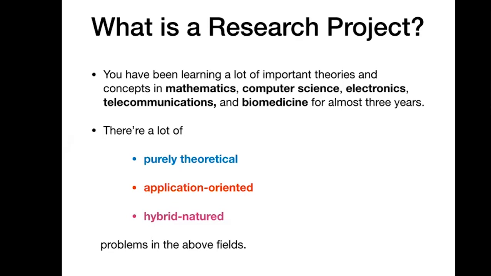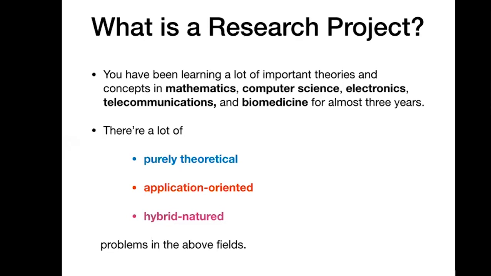And then you have application-oriented projects where you focus on a certain application. For example, you can think about segmenting brain tumors. That's a very focused area. Then you can work on that problem and integrate some domain-specific information or some application-specific details into your algorithm or your method. And then you have hybrid problems where you work with a bit of both, where you try to develop some theory and at the same time apply that theory to a small class of problems that are similar in nature.